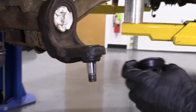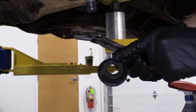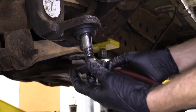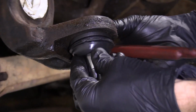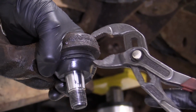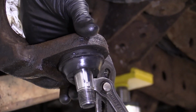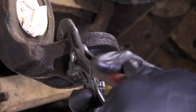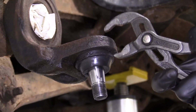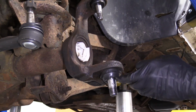Okay, onto the lower ball joint boot. This one's going to be a little bit more difficult. You'll notice on your boot you have a little carve out there. That's going to go facing towards the inside of the vehicle, that way, okay? Getting this up on here can prove to be a little bit difficult, but it's not always, and with enough persistence, it can be done. Just going to try to use my pliers and squeeze along the edges here. Sometimes they're really hard to get up on there. This time, I think that, I don't want to say anything yet, but I'm pretty sure you know what I'm saying just by looking at it. That actually went up on there very easily. That's awesome. Thank you, 1A Auto.